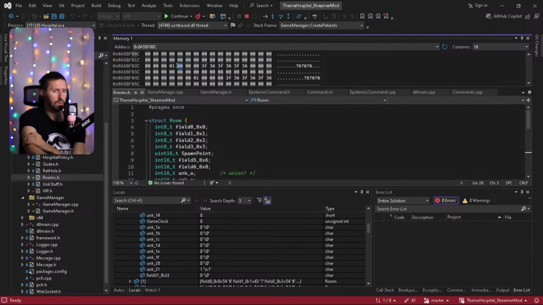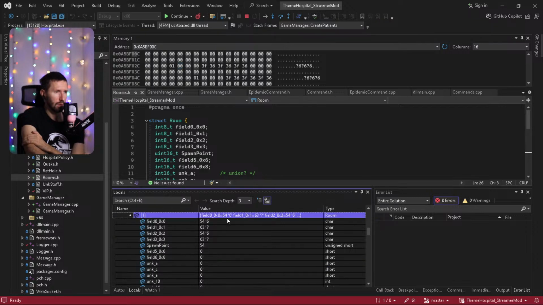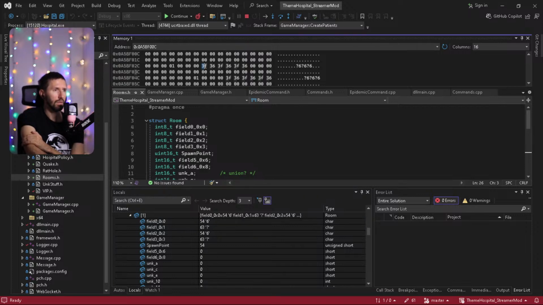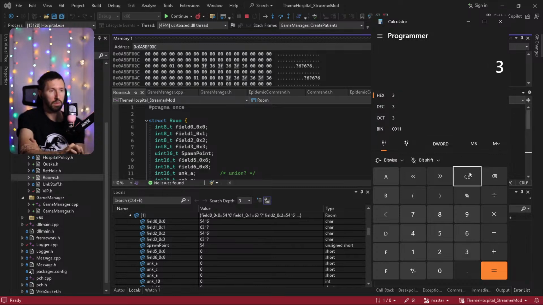But it's actually this. But this byte is not supposed to be here. Where is this even coming from? 54? It's 3F. No, it's 36 apparently.